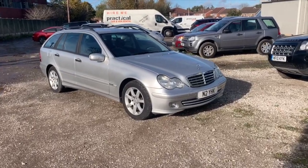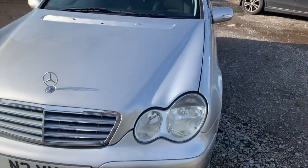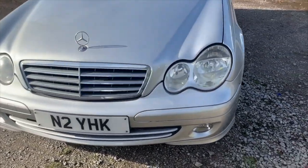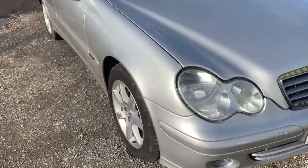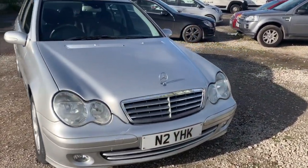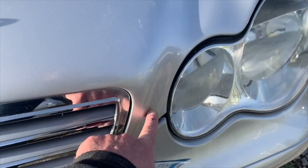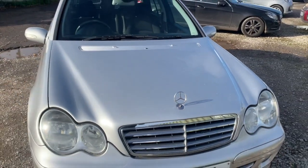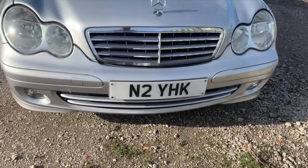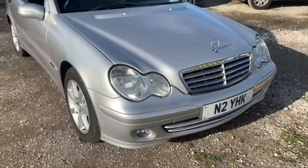Hi, it's Phil here. I'm here today to show you my Mercedes C180 Compressor Classic SE Auto, 39,000 miles, one owner from new, eight services, just been MOT'd, just been serviced. It's a Category N car because it had damage on the grill and bonnet area - all we've done is replaced the bonnet. Regarding the private plate, I think it will stay on the car but no guarantees - it just looks a real classic with the private plate.